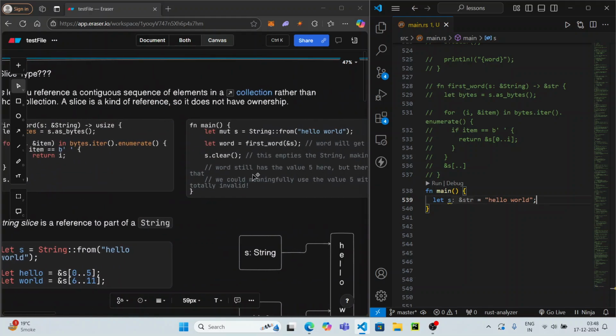So yeah, that is what we understood in the first example, that if you have an immutable borrow inside a string, an immutable reference inside the string, you cannot actually go ahead and mutate it later, because then whatever you were referring to became invalid and it would refer to something else. So we don't want that to happen in our code. That is why we use string slices instead of using indexes, because indexes would create much confusion, and they would actually return an invalid index if we go ahead and mutate our string later on. So that is why we use string slices over indexing.